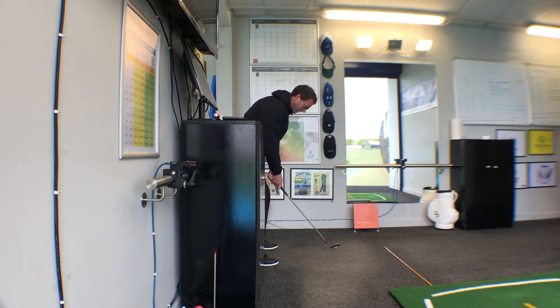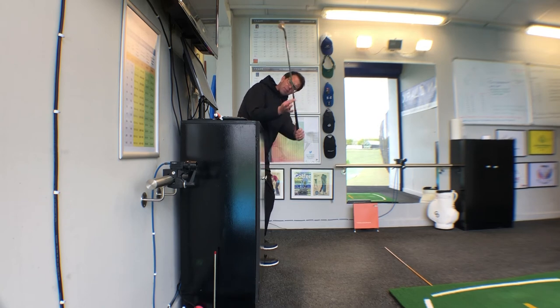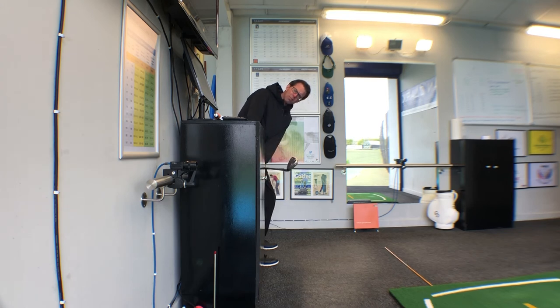Done correctly, we get this nice look at the hips turning and the arms going in. We start to get the wrists organized as well. You can see I'm just tapping the wall with the piece of the shaft just a couple of inches below the handle of the club. This is great for helping you create the right movement from address to when the shaft first gets level with the ground.